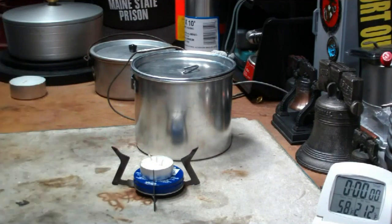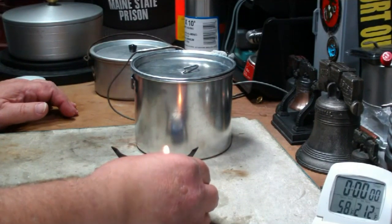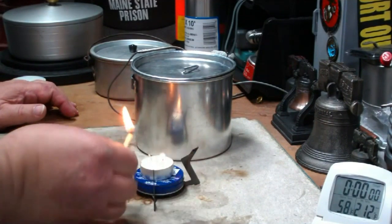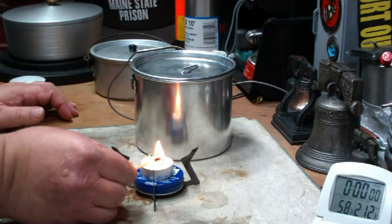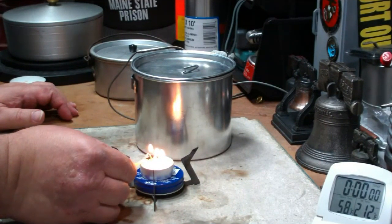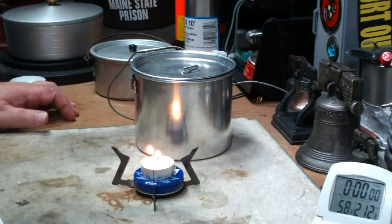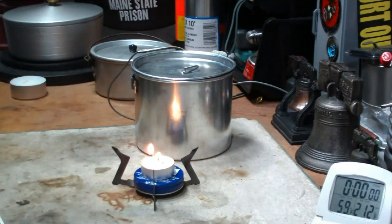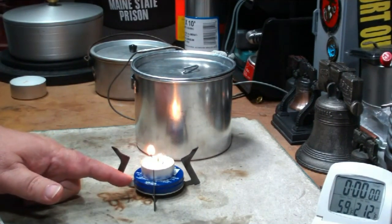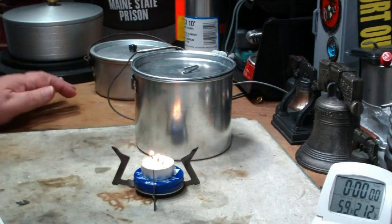What we're going to do here is let me light this and get it started, so that the candles are burning when the test goes. Good and burning. Now they're in the wet fire stove with the bottom of a Nivea can to elevate it up a little bit closer to the bottom of the pot.